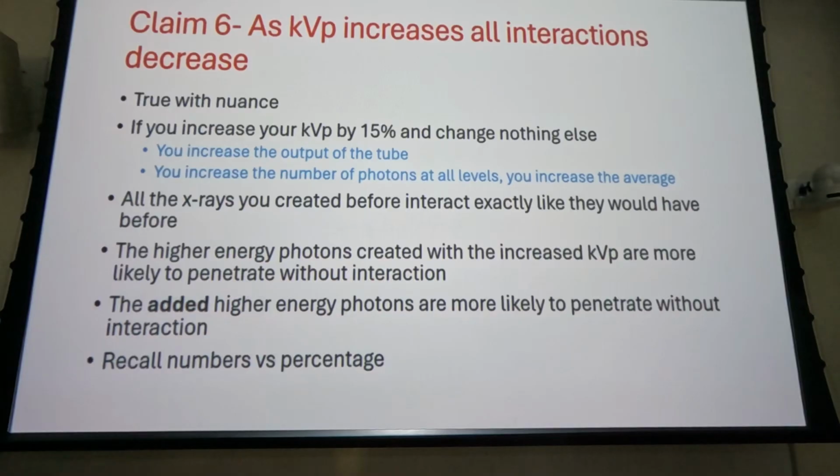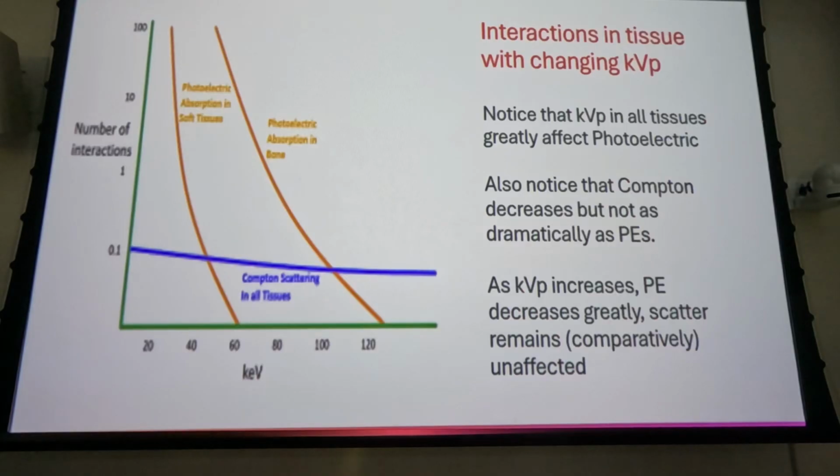So this is, again, the numbers versus the percentage. If you increase your kVp all by itself, the numbers increase, right? The number of scattered photons increases, the number of photons photoelectrically absorbed increases, because the entire beam spectrum goes up, right? But the percentage actually goes down. I think Amy was going to touch on that. I don't know. Did she touch on that this morning? We were talking about it recently, or maybe that was with the sophomore students.